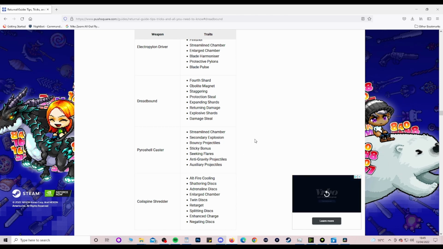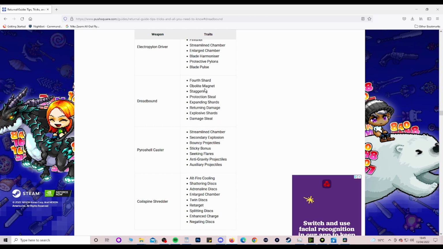It's coming into its own with the tower, especially if you get like 4th shard, staggering, protection, if any of these traits really are amazing. But with the Dreadbound, you do have to be quite aggressive in a sense. But when you get like a good level 45 one, the shards come back pretty fast. So in that sense, you can be a little bit more distant. I'm still yet to find my rhythm with the Dreadbound.